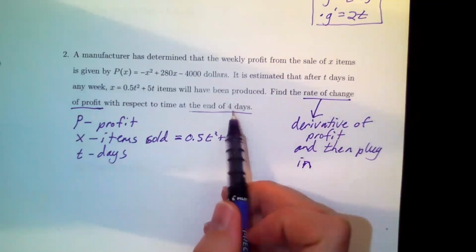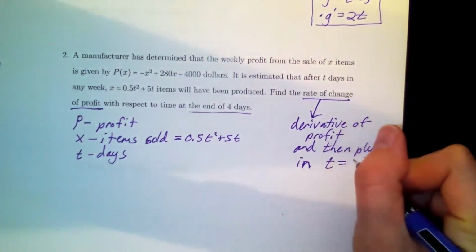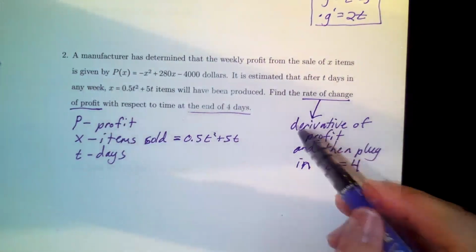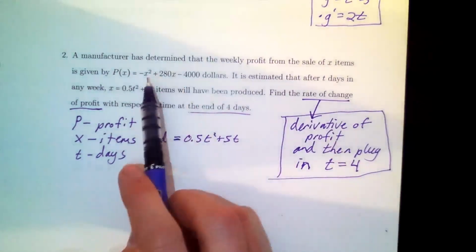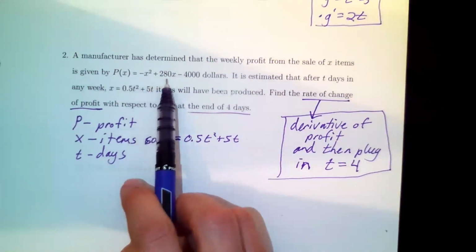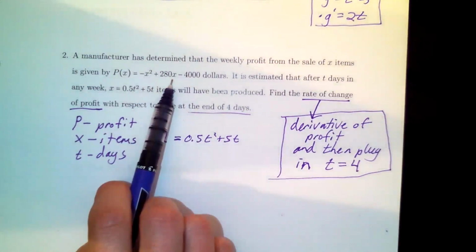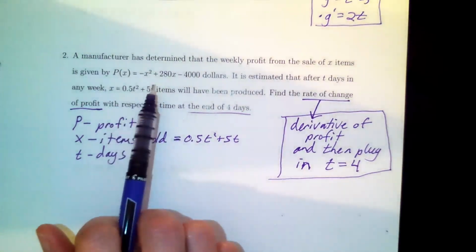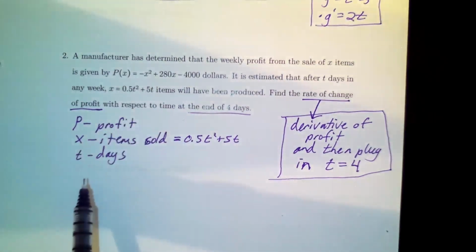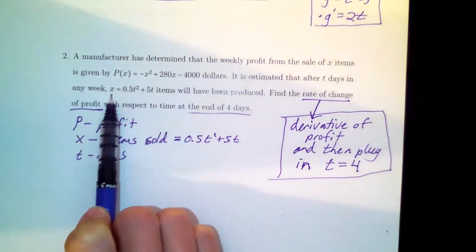Now this is where it starts to get interesting. For the 4 here, 4 days, that corresponds to t. So I'm supposed to be plugging in t equals 4. Supposed to find the derivative of profit and plug in t equals 4. Rate of change of profit after 4 days. But when I take a second look at my profit function, notice that my profit function is written in terms of x. It's negative x squared plus 280x minus 4,000. I can't plug in 4 into that because this is a t value. Profit is written in terms of x. And unfortunately, when you're dealing with the derivative, you can't just plug t into here and then plug x into there and then take the derivative. You'd end up with a constant in both cases and the derivative being 0. It just doesn't work out mathematically. So we see the profit is a function of x, and x itself is a function of t.